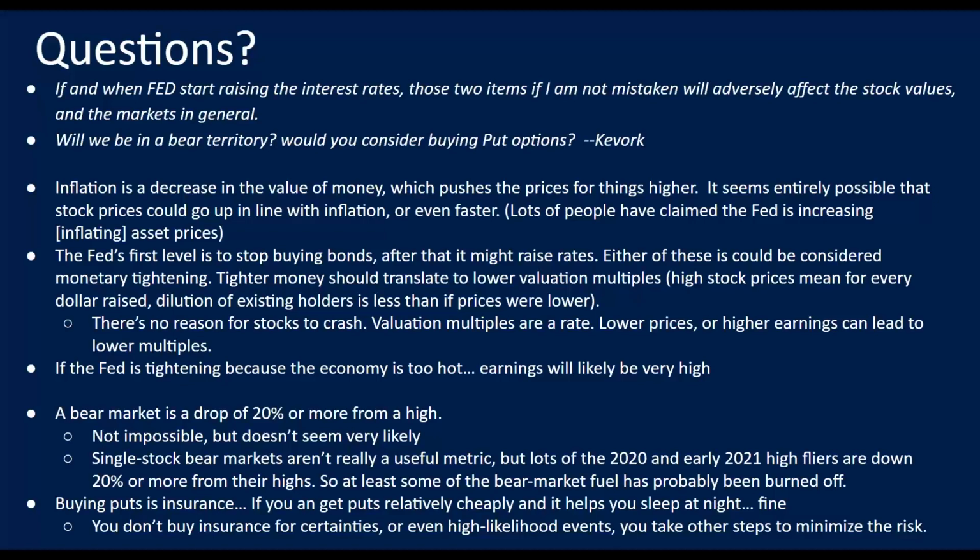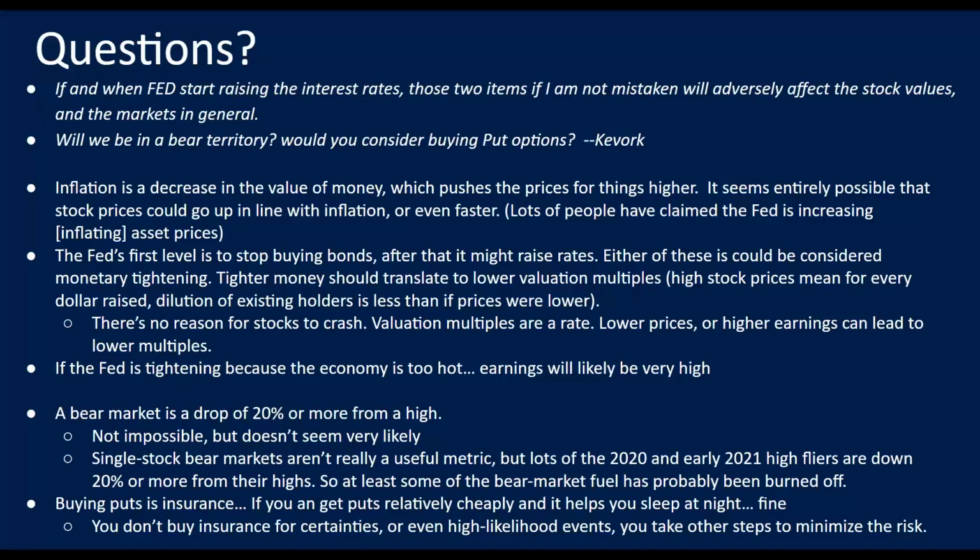And then, finally, a bear market is a drop of 20% or more from a high. It's not impossible, but this whole Fed inflation thing doesn't seem to be the likely cause of a bear market anytime super soon. Single stock bear markets aren't really a useful metric, right? A 20% drop in a stock, I don't think is a useful or meaningful metric necessarily. It's more useful market-wide.